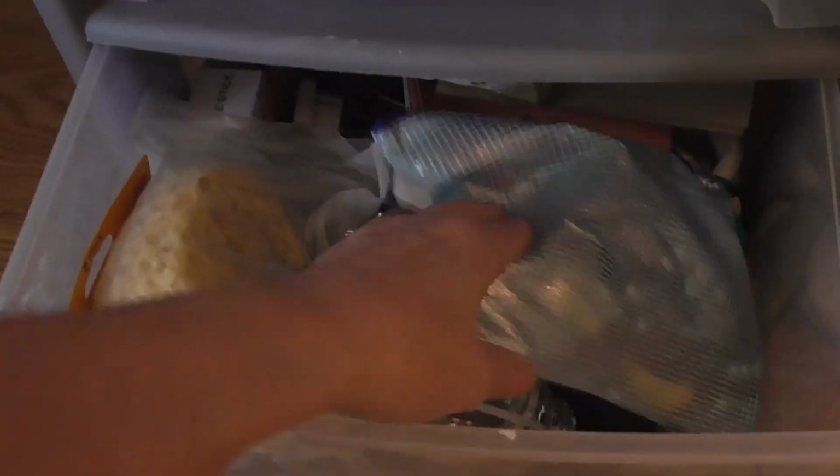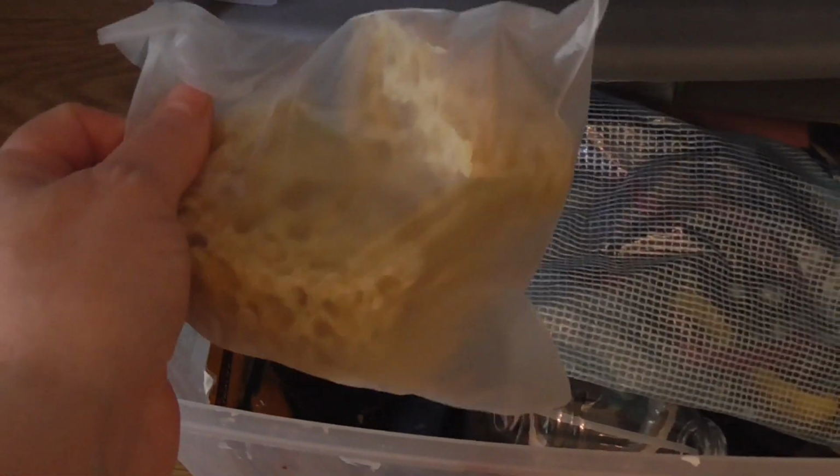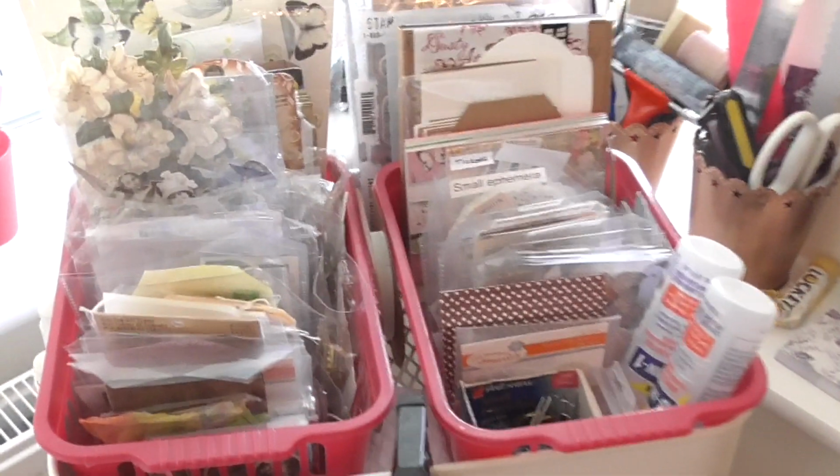That's all of my tools for making jewellery and stuff that I can't do, you know, all the little pliers and stuff. Sponges, glue gun, blah blah, garbage. Okay. Most of the things that I use regularly are on this trolley.